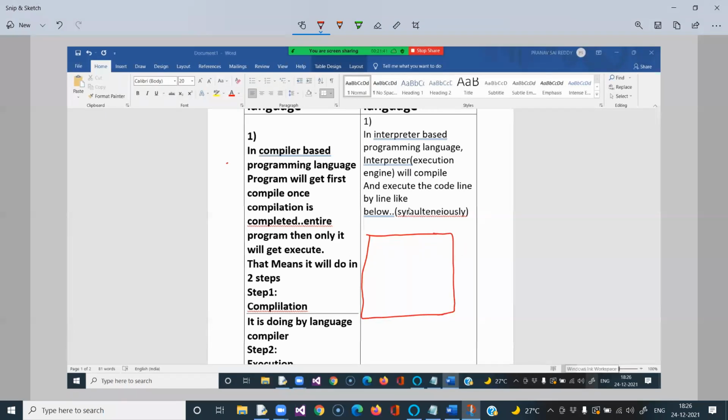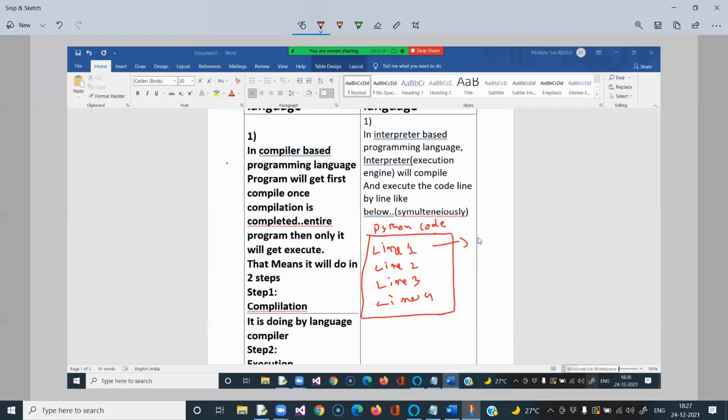Assume you have written Python code, a Python program, with multiple lines: line 1, line 2, line 3, line 4. So what is happening?